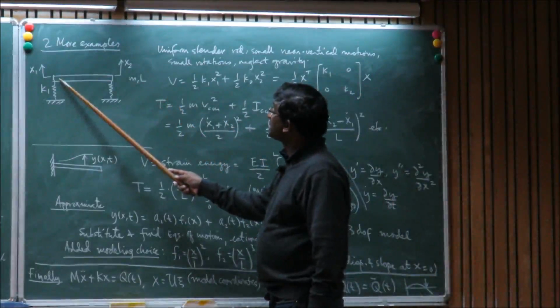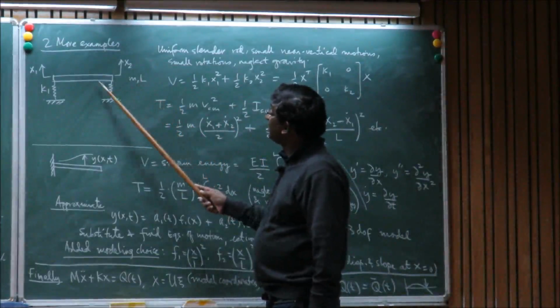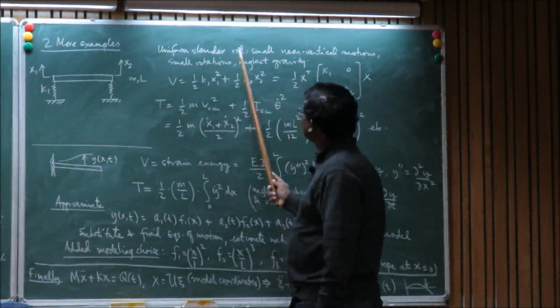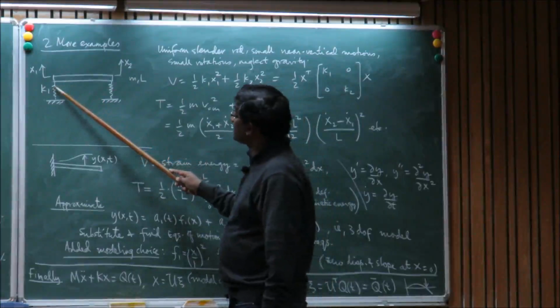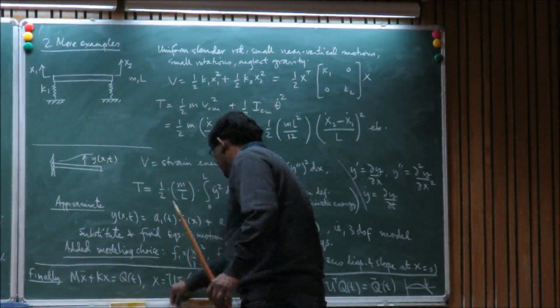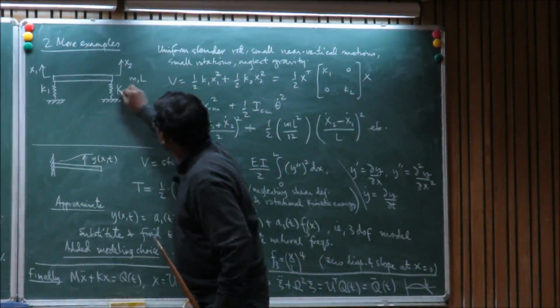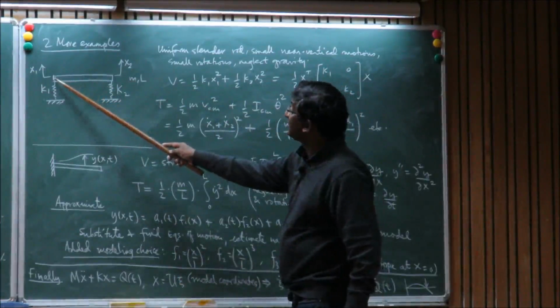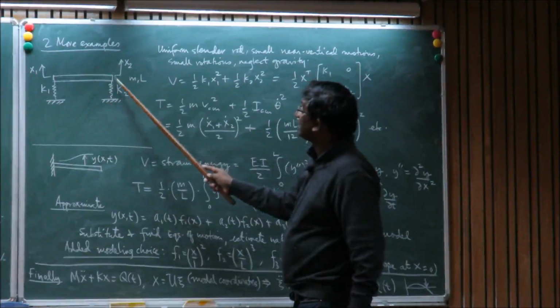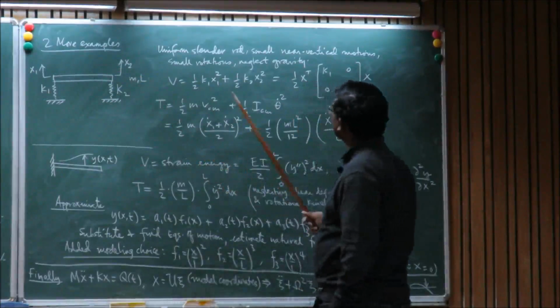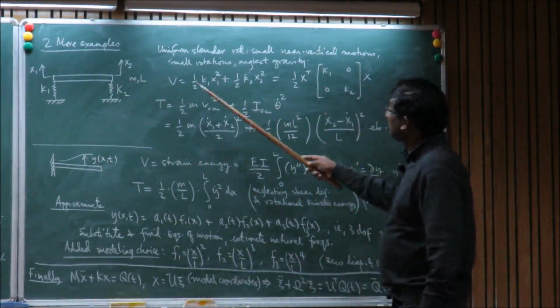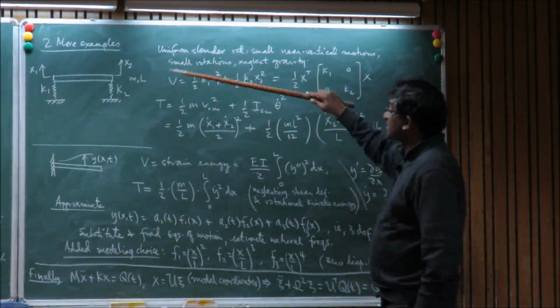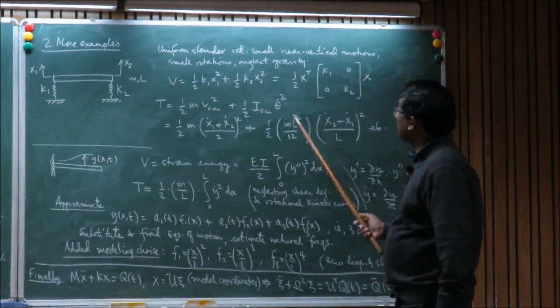Here is a mass M, length L, rigid rod. It's a uniform slender rod. It's supported at two ends by two springs of stiffness K1 and K2, and the degrees of freedom, the generalized coordinates are x1 and x2, the vertical displacements of the two ends. The motions of all points are nearly vertical, all rotations of the rod are small, and we will neglect gravity.